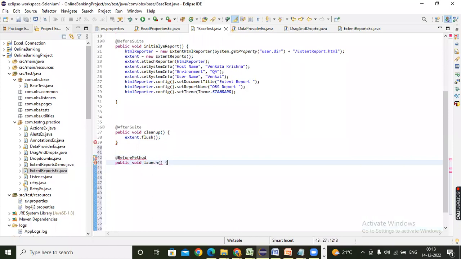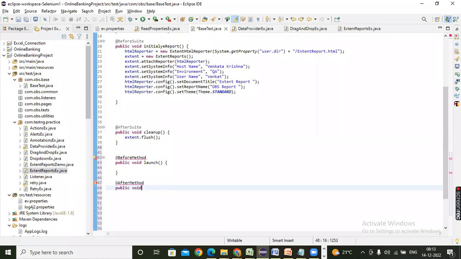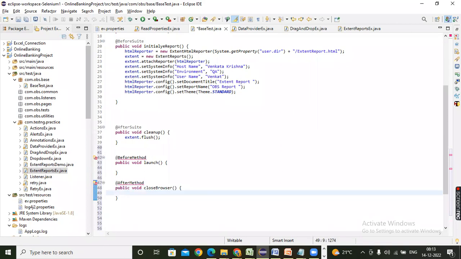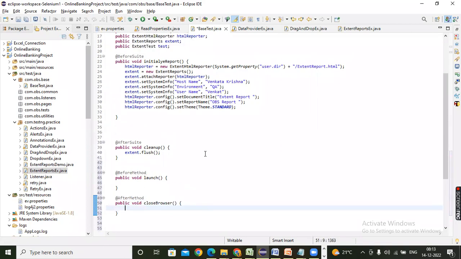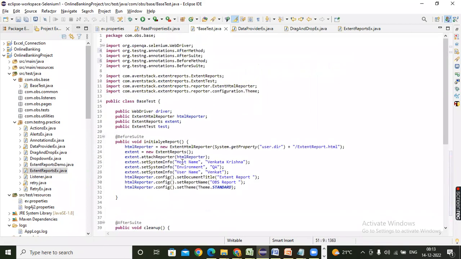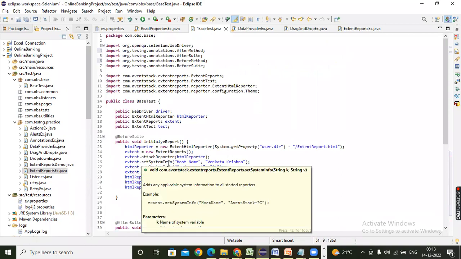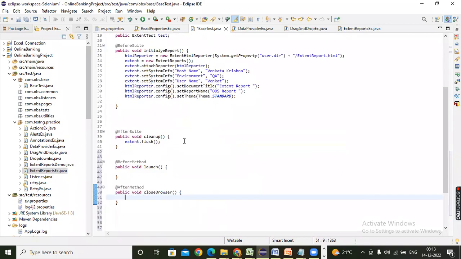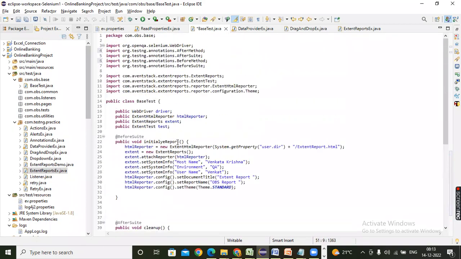My method name is launch. Okay, and AfterMethod also will be there. Everybody is following what I'm doing? Yes, sir. Guys, any confusion here? No, right? Whatever we have used, I'm segregating all the things into our framework. That's it. Nothing much I'm doing here.